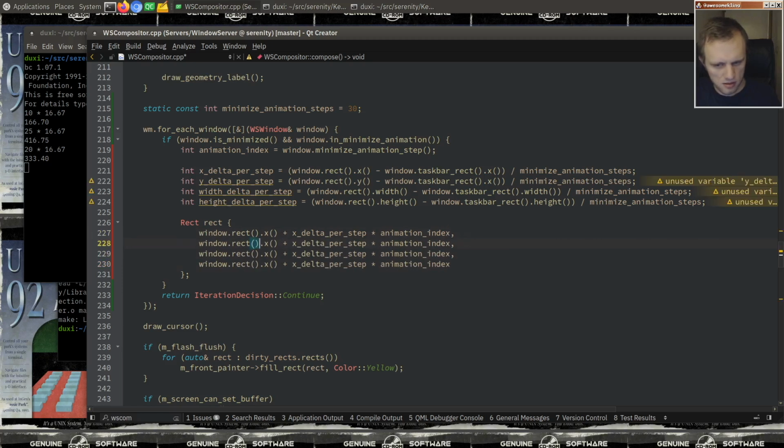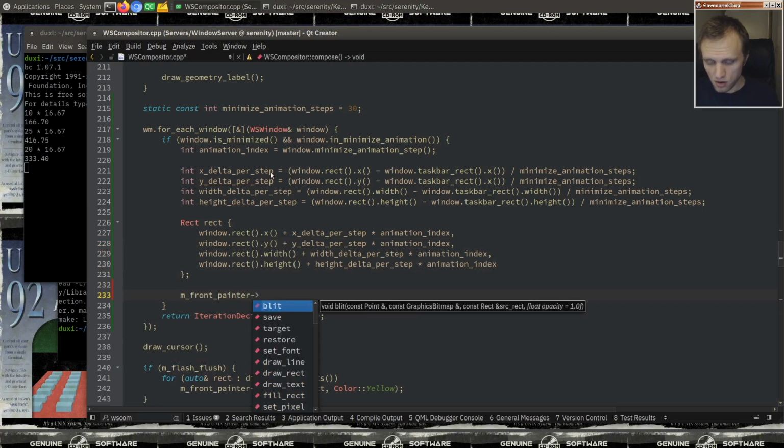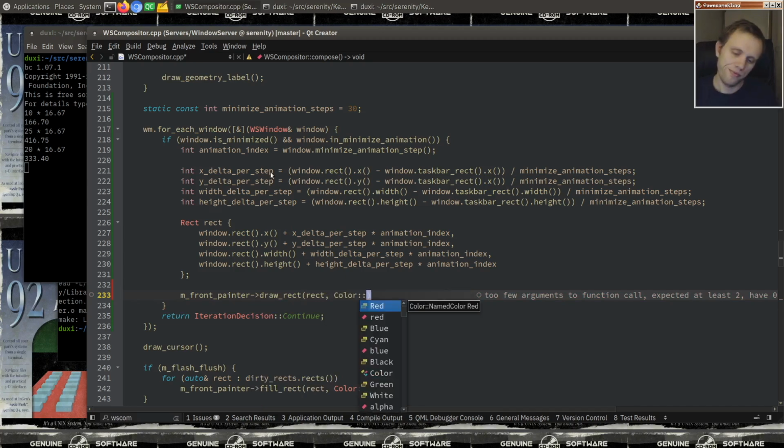Does this make sense? Okay, and then let's just draw a rectangle there. So front painter, draw a rect at this rect, and what color do we want? Why is it magenta?